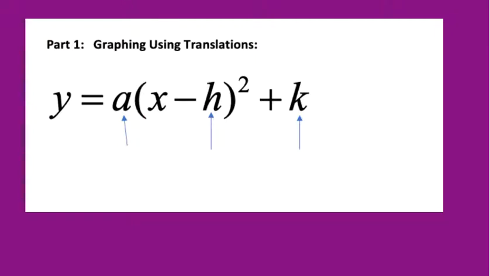So this is the formal quadratic equation in Vertex form. It's in the form y equals a(x minus h) squared plus k. And today we learned about what a does to the parent graph of y equals x squared, how it compares, what h does to the graph, what k does. But we want to make sure we recognize this is vertex form, okay? And we want to recognize that our vertex is (h, k), okay? And this is the graph of a parabola.